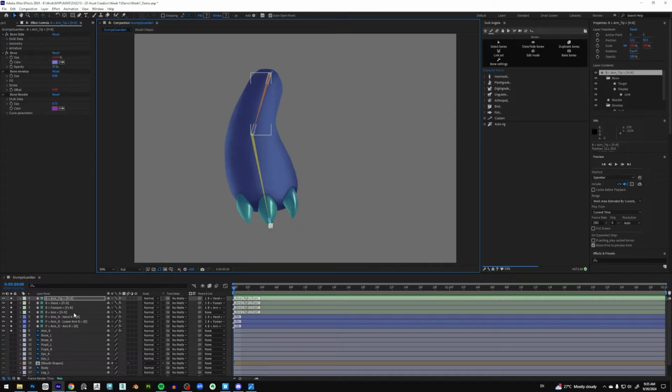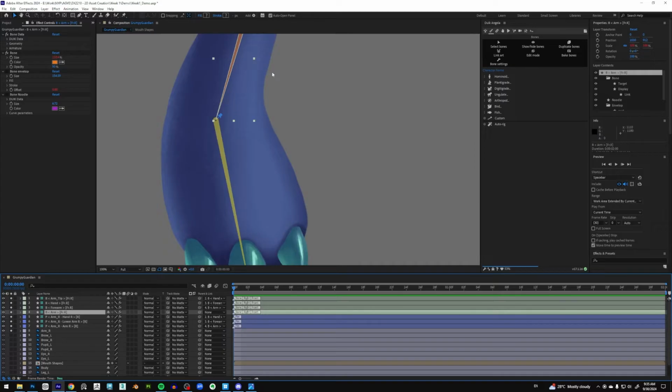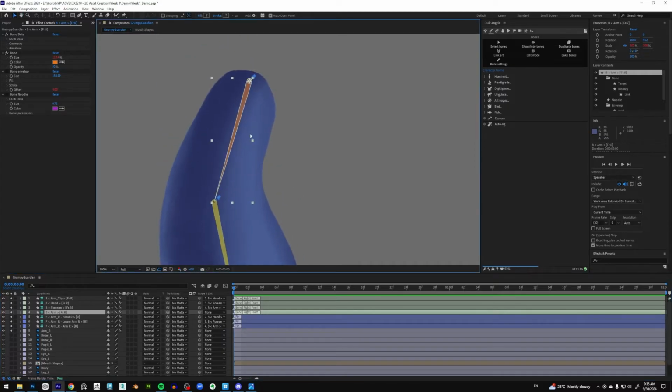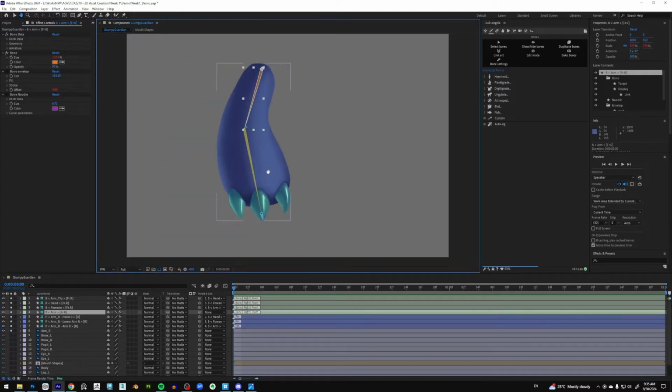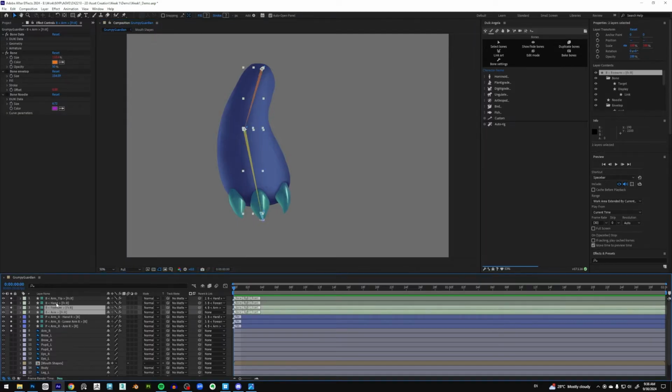Next what we want to do once again is to select the parent of this hierarchy, hold down control and click on the subsequent children down the hierarchy. So with the arm bone selected, hold down control and click on forearm, hold down control, click on hand, hold down control, click on arm underscore tip.